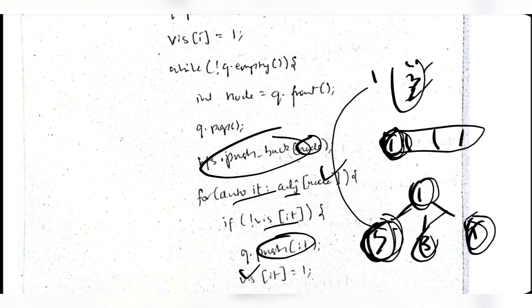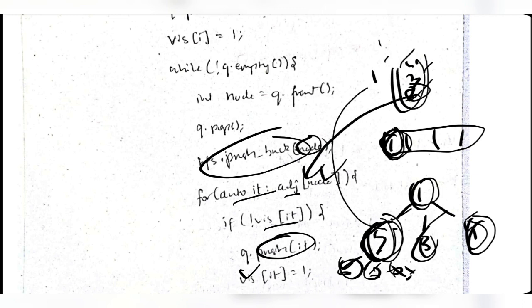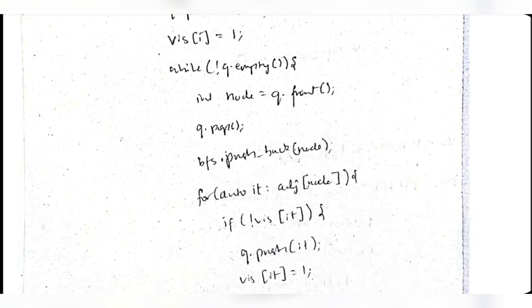Then we'll move to 2, again we'll pop it, again we'll come back here and check all of 2's adjacent nodes, and then we'll visit each and push it in the queue. If you have not visited it, we will visit it. Okay, like that we'll keep on doing this until the queue becomes empty. The queue will become empty only when we have visited all of its neighbors. Okay, that's all you have to do in the BFS traversal.